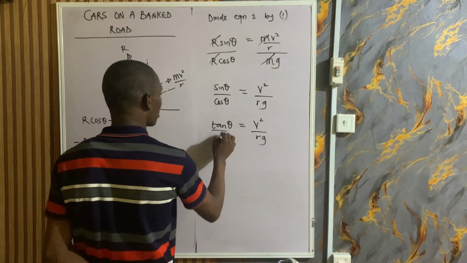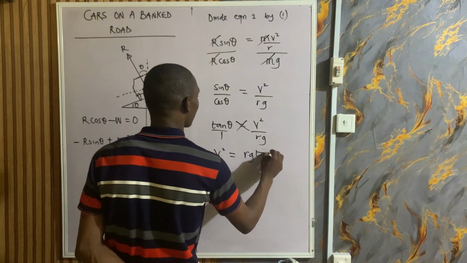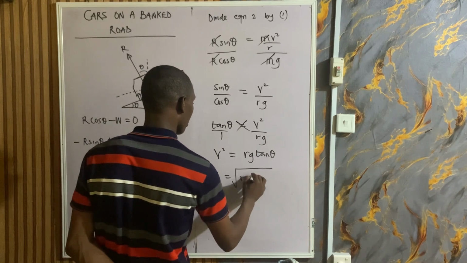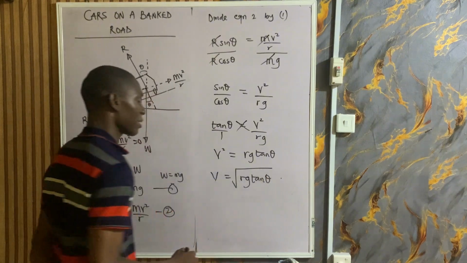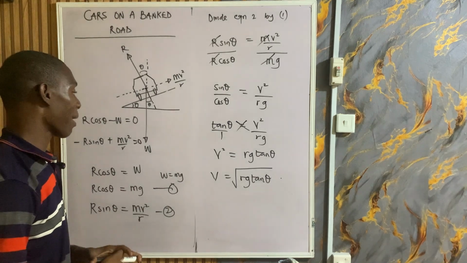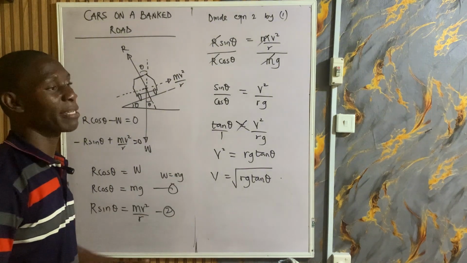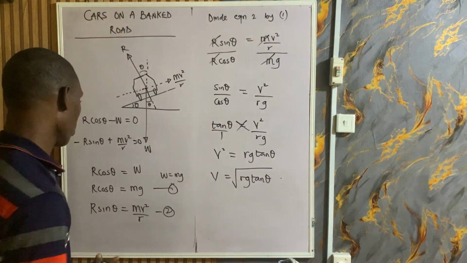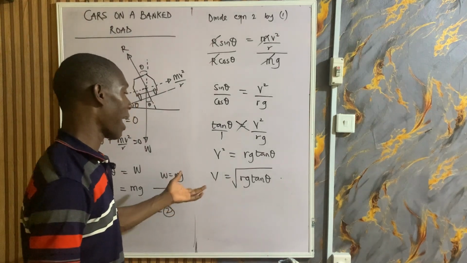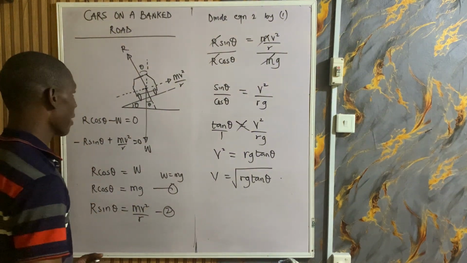Bringing these two here, and this over 1, multiplying v square times 1 will give me v square, and that's equal to rg tan theta. And then we can tell that v is simply square root of rg tan theta. So this is the velocity for the object moving on a bank, or the maximum velocity it will have before it can skid, or the velocity that keeps it at equilibrium. So that's that about that. And we can use this also. It is the maximum velocity it should have. This is theta, the banking angle. So that's that about this.